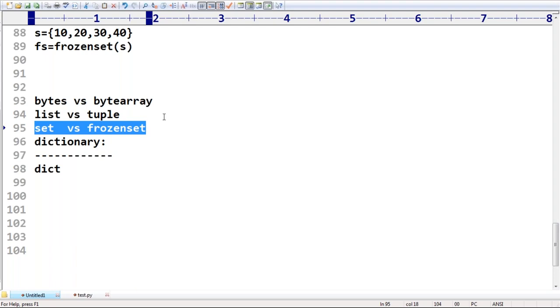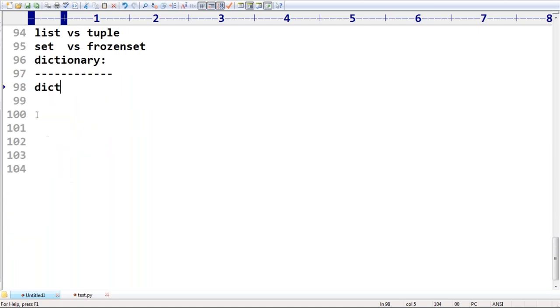Okay, next dictionary. Remember that. So when should we go for dictionary? Array, I told already, right? Why are you silent? When should we go for a dictionary?